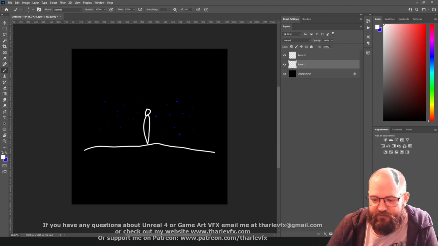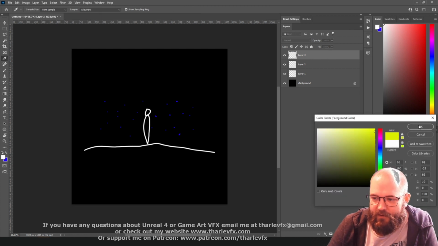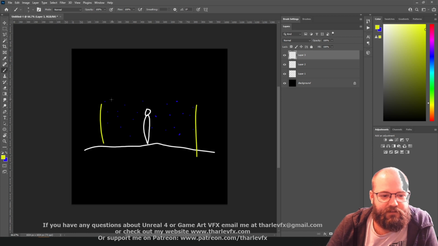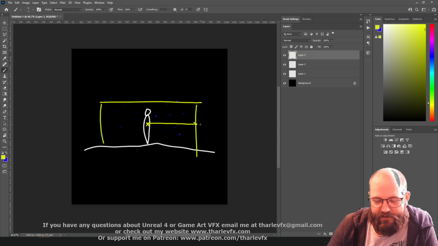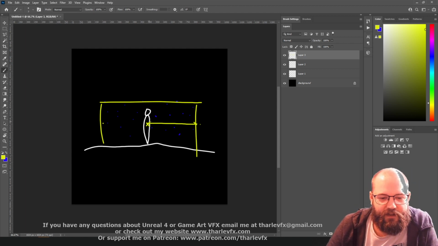So instead, if we write a system, what we're going to do is build a box around our player. I'm going to define some edges and say basically if the particle is outside of this box, instead of being here, move to be this side instead. And that's what we're going to do. I'm going to build that up as a custom module. It's just going to take a distance from the player, or a distance from the origin of our system, and if it's outside of that, just wrap round to the other side.